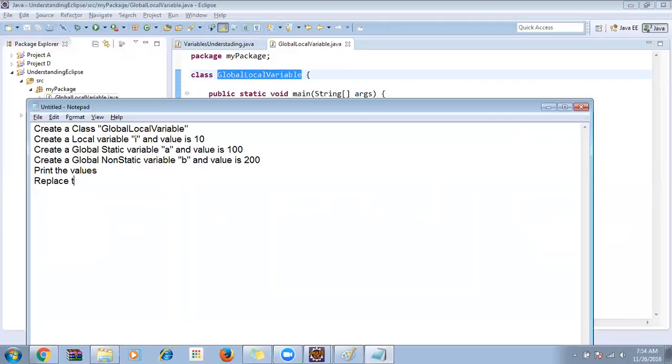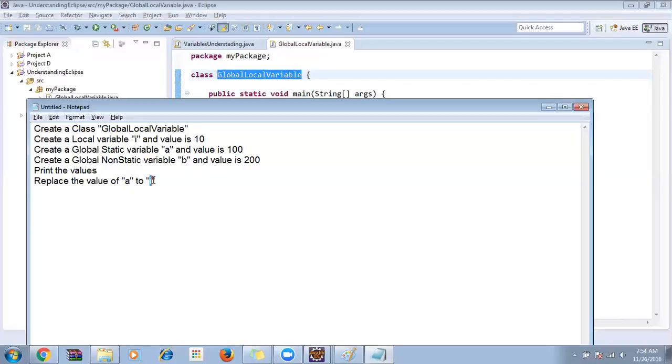Then next, replace the value of global A to I. That is actually right now A is having 100.